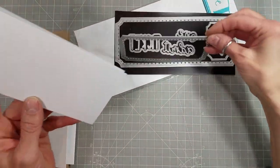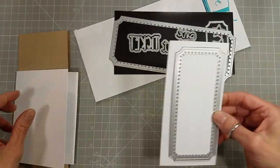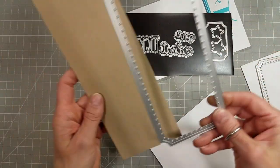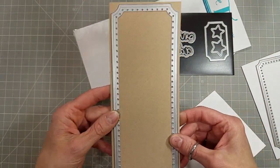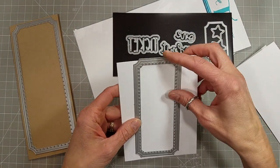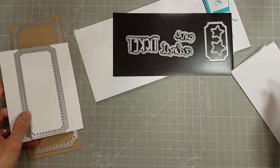Here's what they look like on different card sizes. This middle-sized ticket frame is sized to fit on a mini slimline. The larger die is sized to fit on a full-sized slimline. And this medium-sized will also work nicely on an A2 size card front.